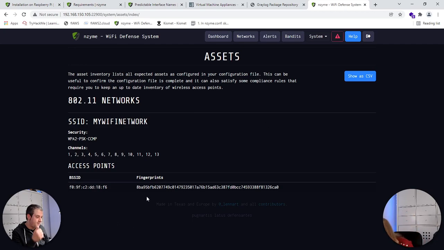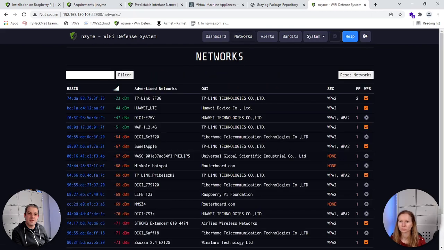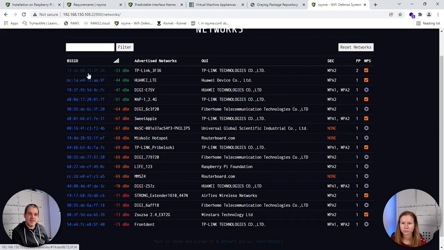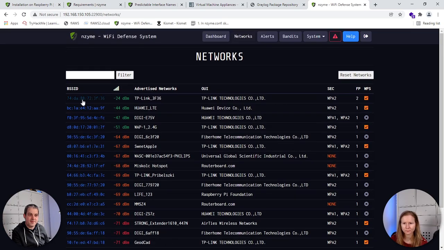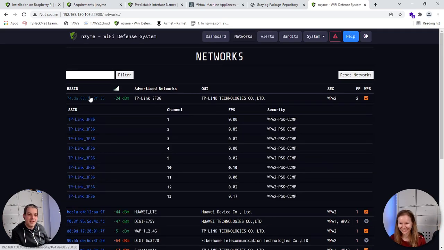I guess. So Lennart says it's under networks. Let me click on mine. Where do we have our little target? You see the TP-Link with something? Yes, I know, but it's a different TP-Link. It's the first one, something. Oh, the first one, yeah, of course.